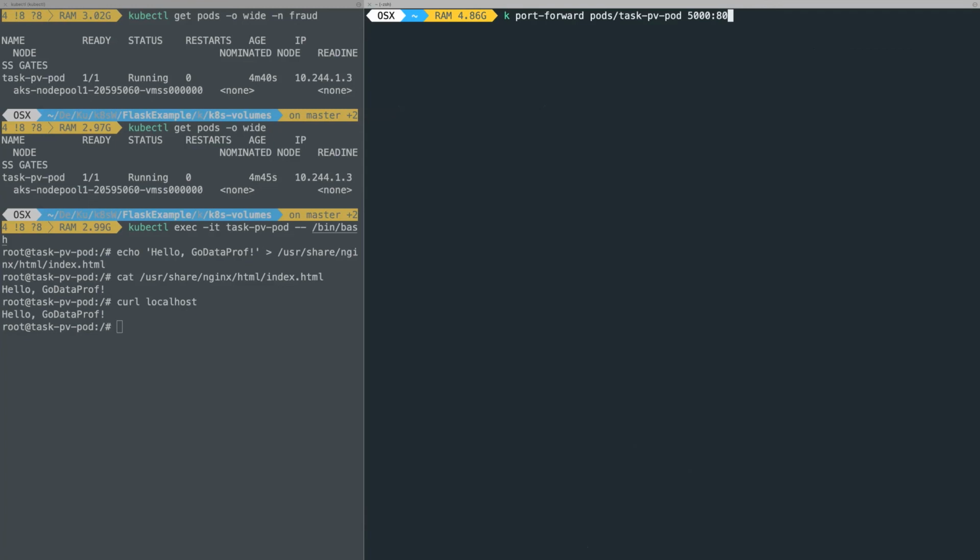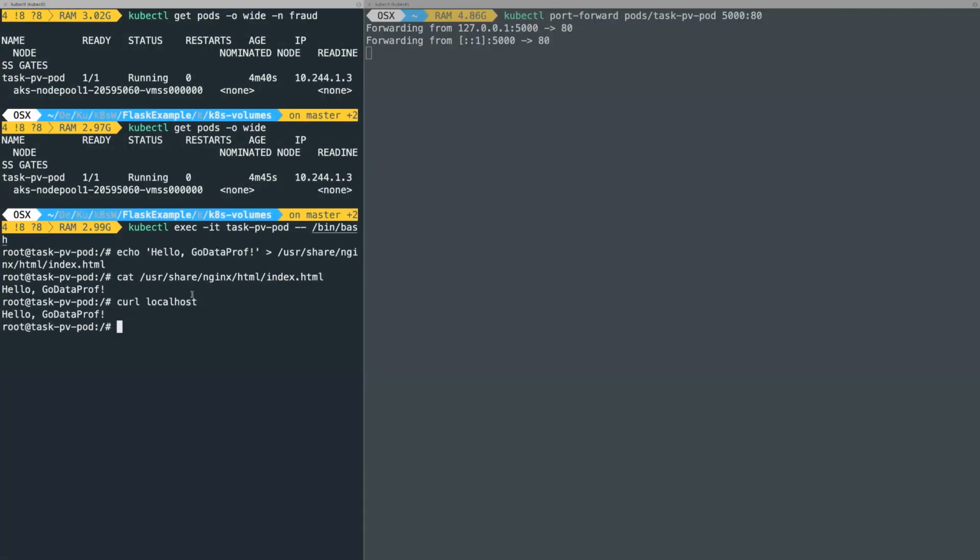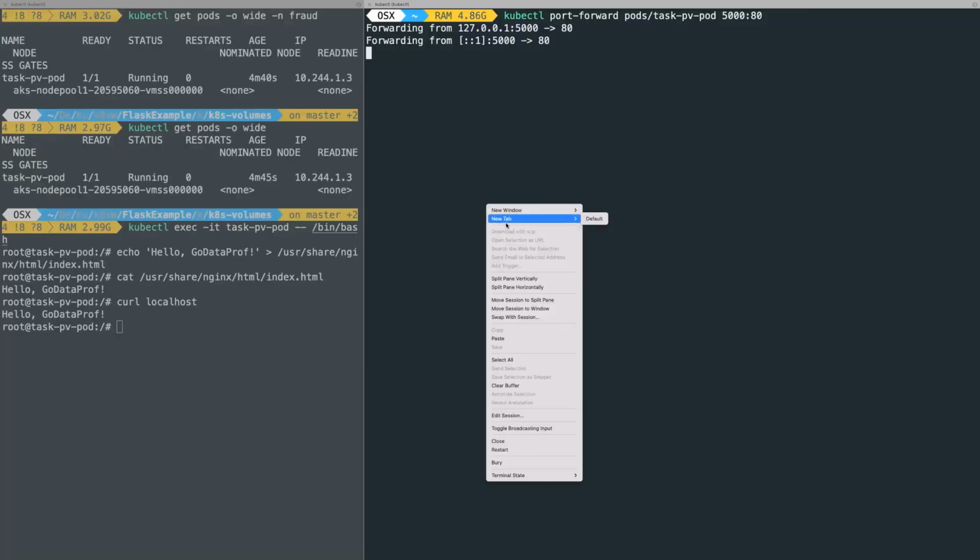So we are going to forward the port from 80, which is the remote, to the local 5000. I can use k, but let me type the whole thing. So now we are forwarding the port. Let me split it horizontally.